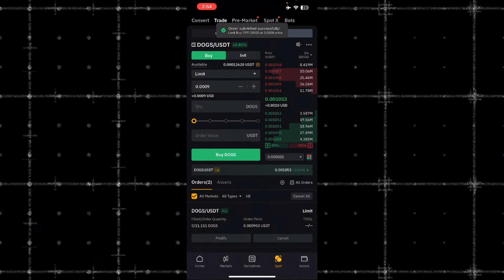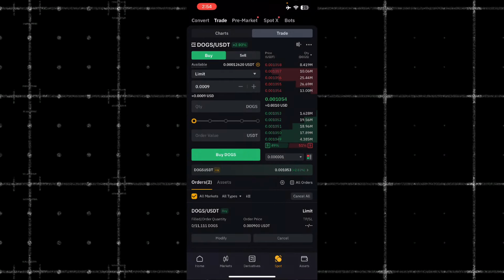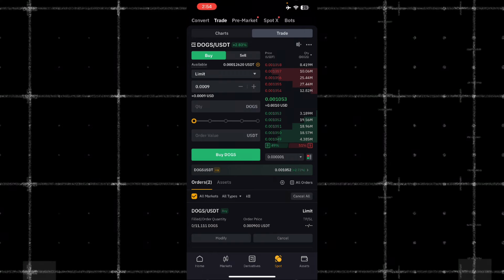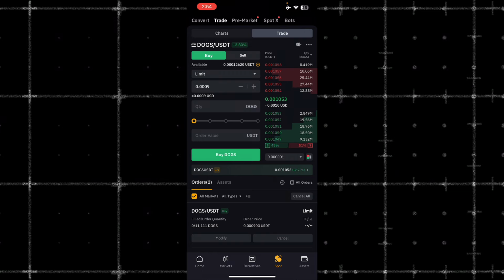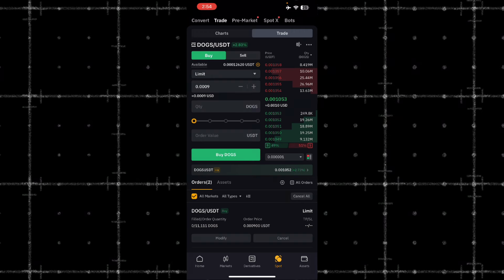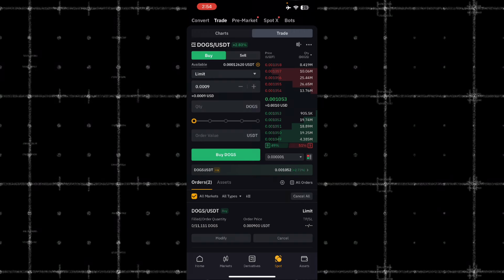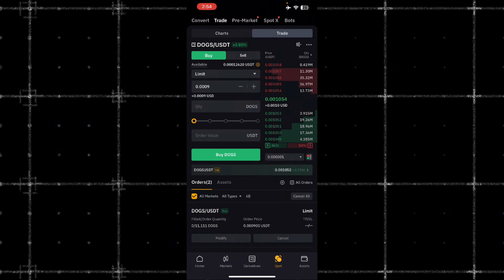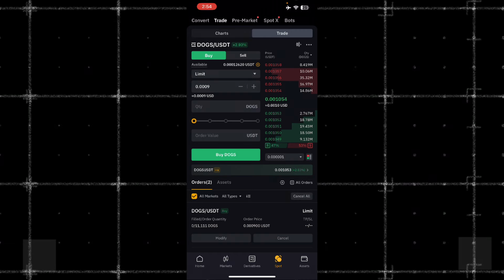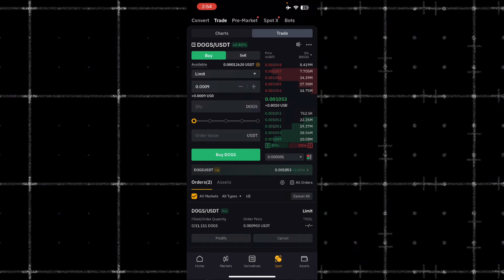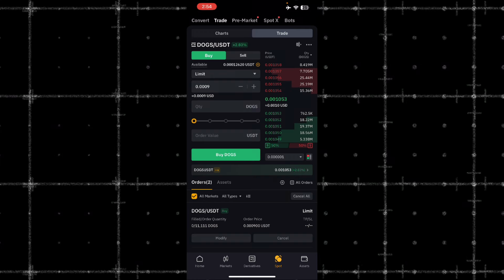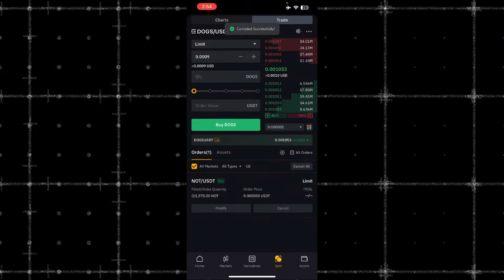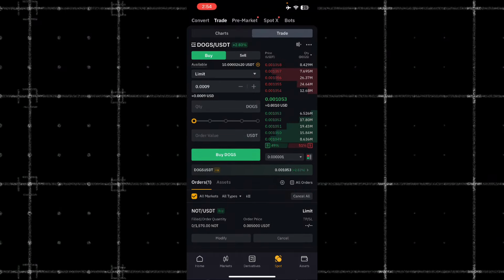So what I just did is I have placed an order to buy dogs, and that order is going to be pending, waiting to see if it's actually going to ever happen when the price of dogs has dropped to 0.0009. But if that will never happen, then that order will still be there and you can still cancel it anytime. So also you can cancel it anytime and maybe you change it again to something else.